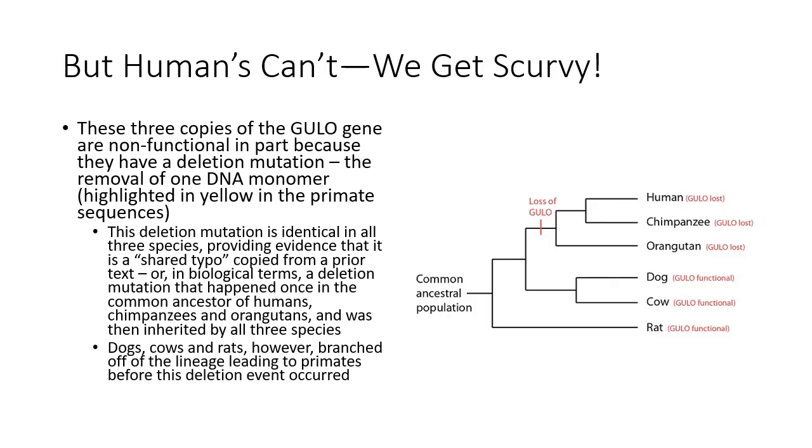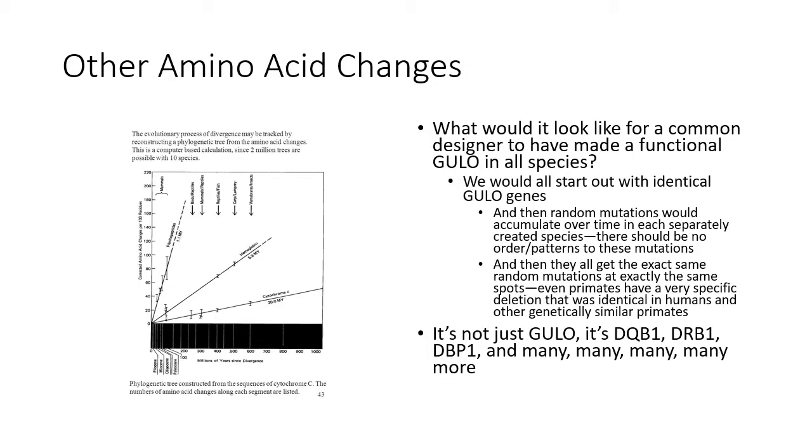So if you were going to make a phylogenetic tree on this, this is how you would do it, where you would put the loss of gulo, since it happened in the exact same place. There are many ways you could have a non-functioning gulo gene, but it's very significant that it happens in a very similar spot in humans, chimpanzees, and orangutans. So the conclusion is that it would be lost in an ancestral population to those three different species. That's how, looking at it in the most parsimonious way, you would conclude this.